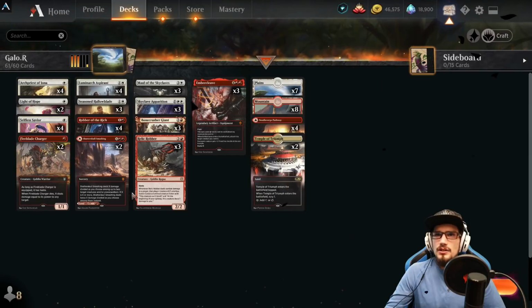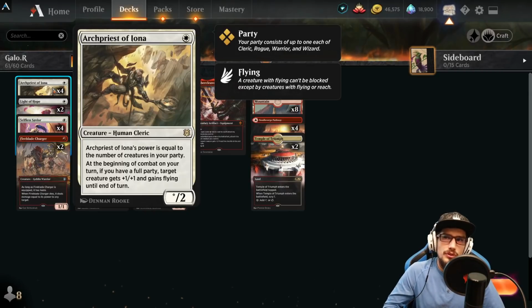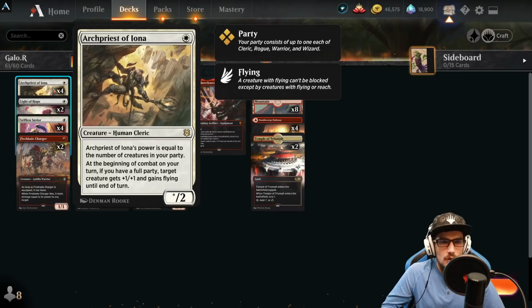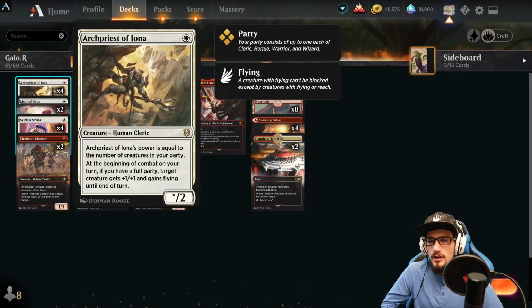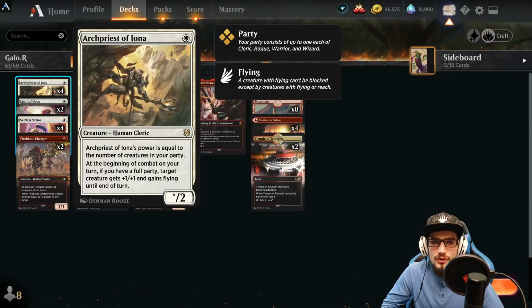The deck list starts out with 4 copies of Archpriest of Iona. Its power is equal to the number of creatures in our party, and its toughness is 2. So it's going to get stronger for each creature within your party. It can have up to 4 creatures within its party, obviously a warrior, cleric, wizard, and rogue.